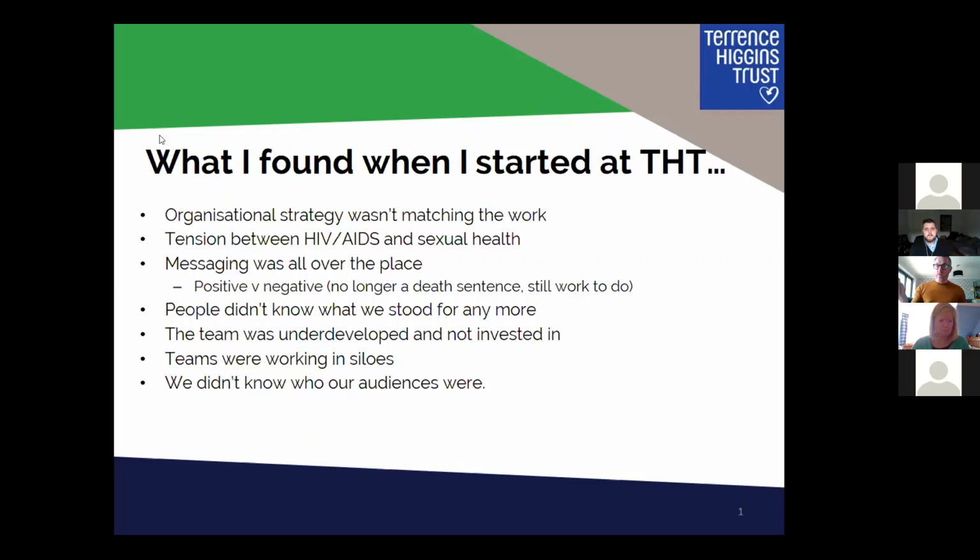But on the other hand, we want to stop the transmission of HIV, because we still don't want people to be getting it. We think that we can eradicate HIV transmission, but to get people to support that, you've got to say why it's important to stop it. We have to be able to give a case. And so what we're finding is that people were saying to us, we don't really know what your organisation stands for anymore. So we'd had some very distinct audiences that we would have been talking to, and we'd lost our way a bit with those people.